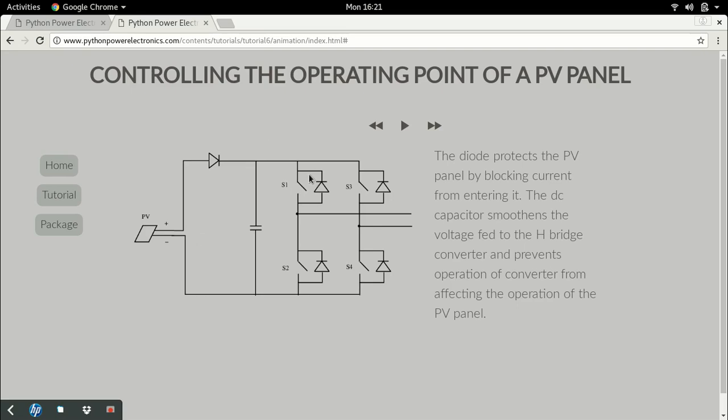Therefore, you do not want the switching of this H-bridge converter from producing a fluctuating voltage of the PV panel, because that again could end up disrupting the operation of this H-bridge converter. So this DC capacitor acts as a decoupling capacitor that provides a constant smooth DC voltage so that this H-bridge converter can operate without any disruptions, and therefore this PV panel also does not directly feel the impact of the H-bridge converter switching.